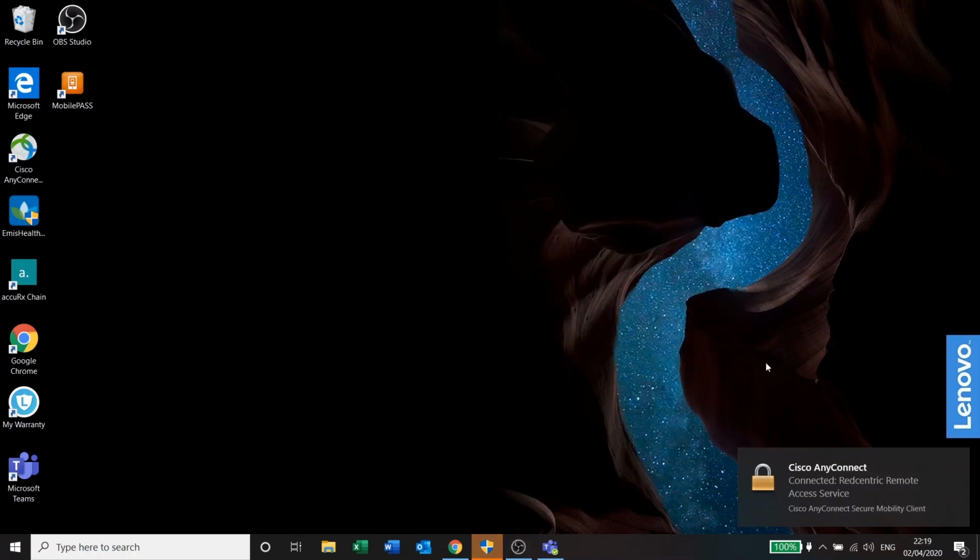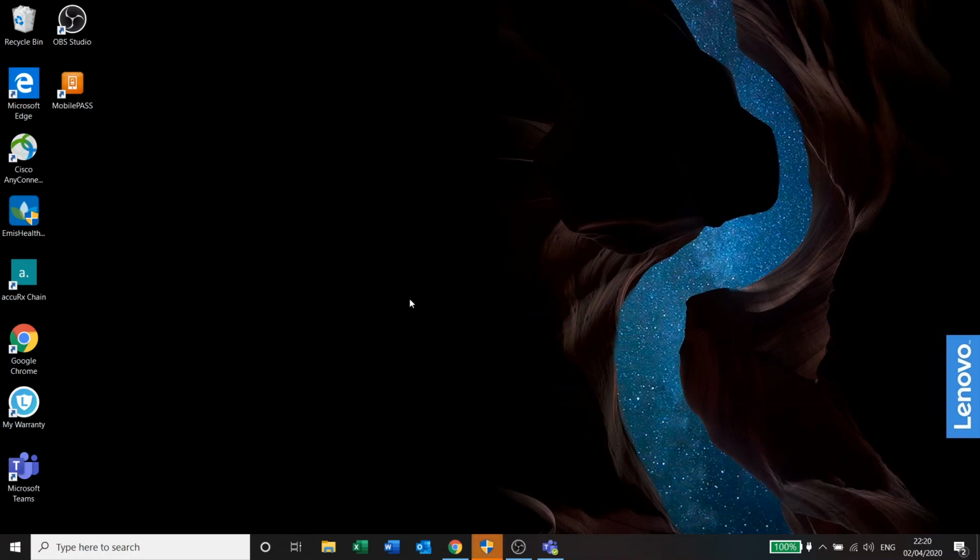So that's everything there. The next step is really to install EMIS, or SystmOne. For the purpose of the video, I'm just going to install EMIS. For the PCN that I work with in Chingford, I've already put the drivers on the desktop, so I'm hoping this will work. I've not tried this. If not, I will have to try something else. So let's just see if this works.